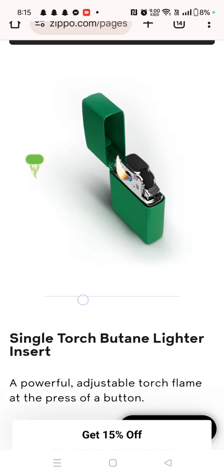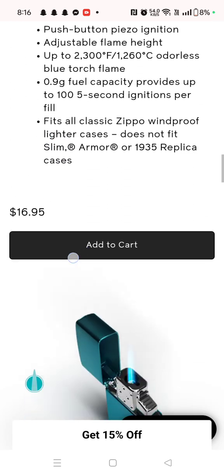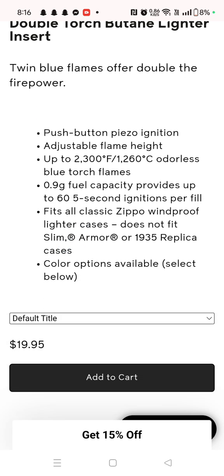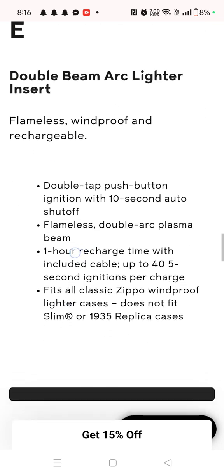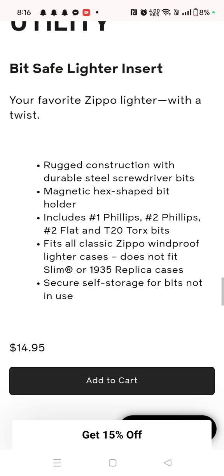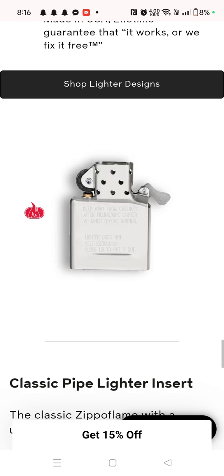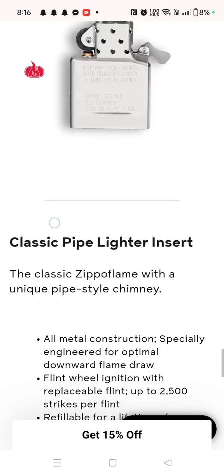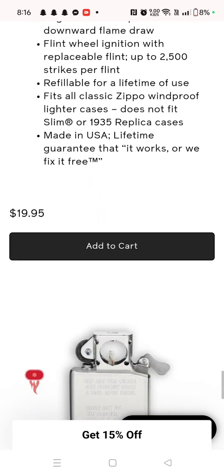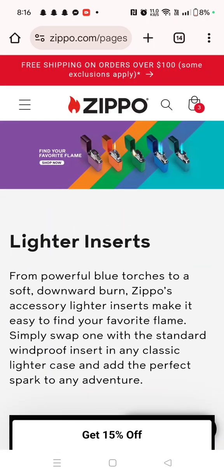This is very deciding on what I want to do. This is wild. It's making me decide on what I want. Debating. So yeah guys, this is a bunch of crazy stuff for Zippo lighters.